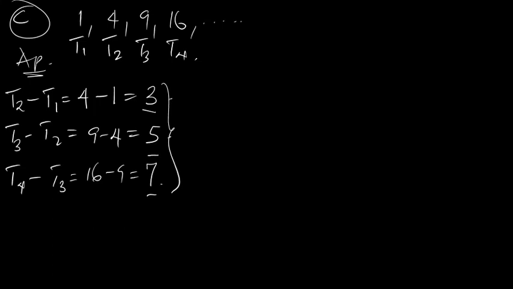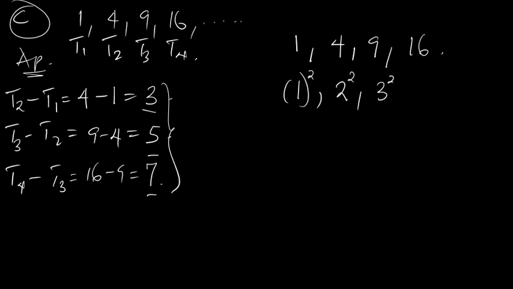Now let's look at the pattern. Now we have 1, 4, 9, 16. So now let's look at another thing. If you look at here, 1 is 1 to the power 2. This one is 2 to the power 2. This 9 is 3 to the power 2. And 16 is 4 to the power 2.